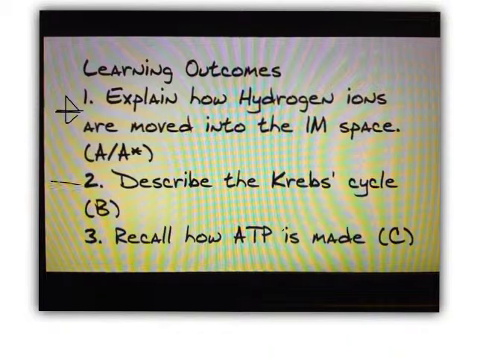Describing the Krebs cycle. So remembering the names of the key parts. So you have acetyl coenzyme A, oxaloacetate, citrate, and then the Krebs cycle carbons, 6, 5, 4, 4. The dehydrogenations and the decarboxylations. And finally, recalling how ATP is made, building up on last lesson really, and looking at chemiosmosis and linking chemiosmosis to the rest of the process. And that's about it for today.